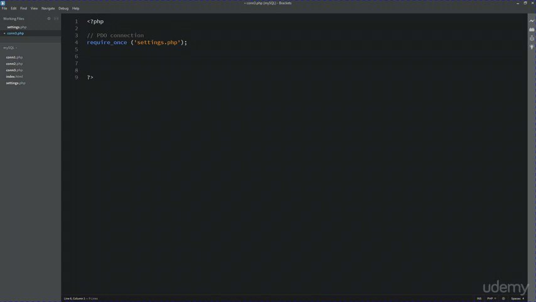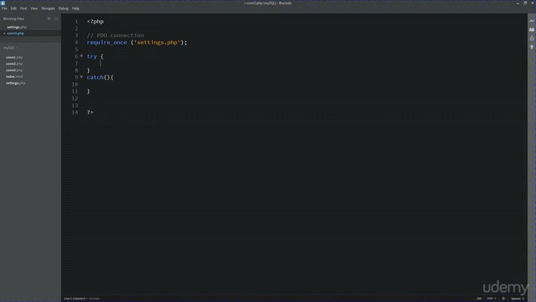So with the PDO connection, we do have the exception class, which allows us to handle any of the problems. And that's why we start out with a try. So we try to do that connection, and if there are any issues with the connection, then we do a catch, and the catch will handle any of the errors or issues that might come up. If there are any errors thrown in the try, then we can output them in the catch, and we can stop the execution of the script within that value as well.